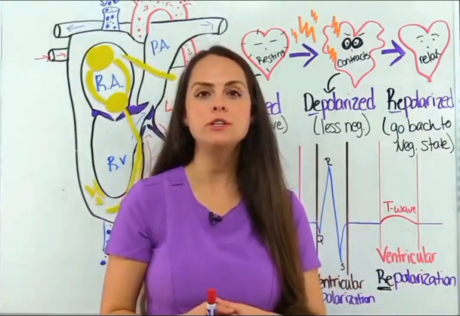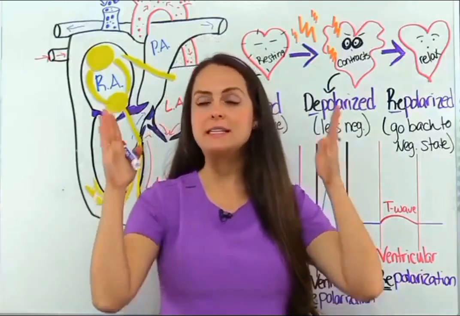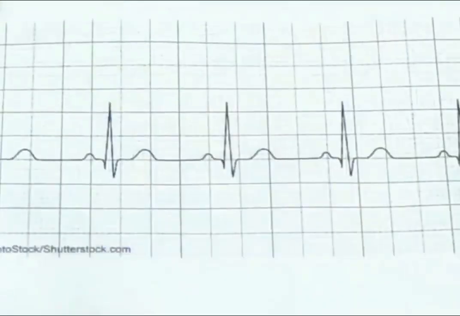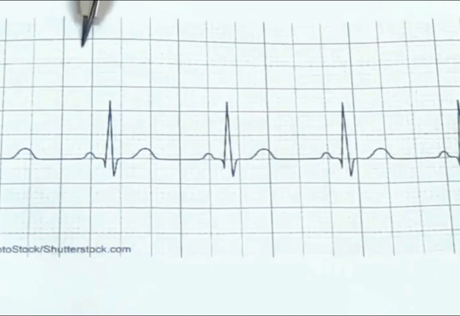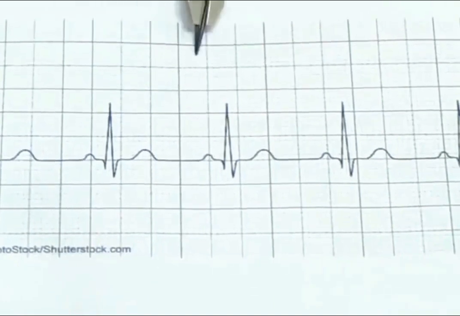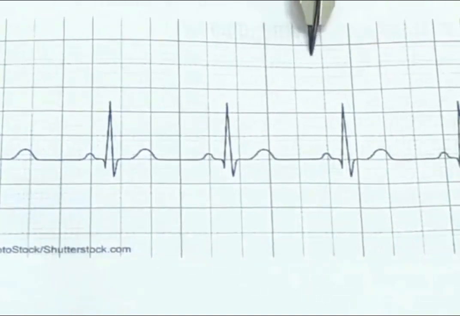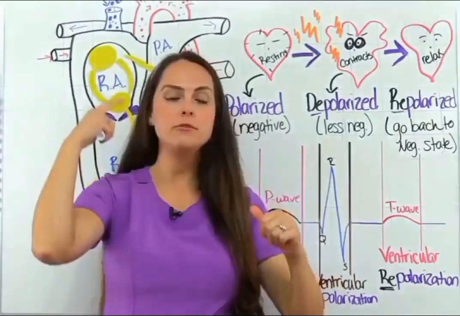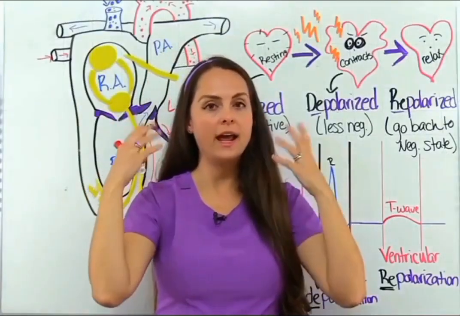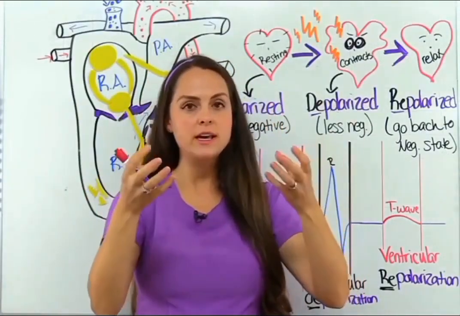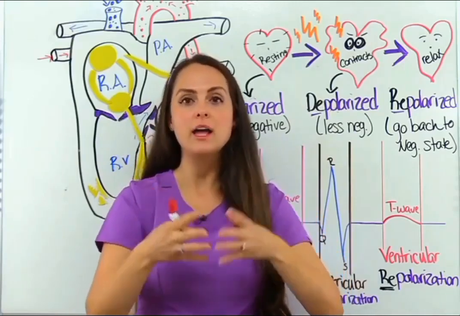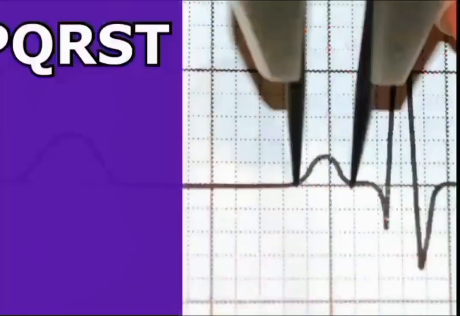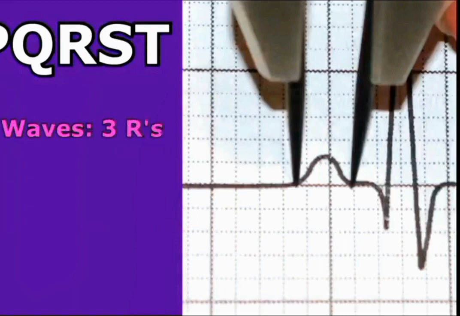So to do this, you want to use an EKG strip that's at least 6 seconds long. And how you know if you have a 6-second strip is you're going to count those large squares and count 30 squares. 30 squares equals 6 seconds. And we're going to go through a checkoff of questions that we're going to answer. And based on the answers we get, we're going to take that information and apply it to what kind of rhythm we're dealing with. So the first thing you want to look at are the P waves.